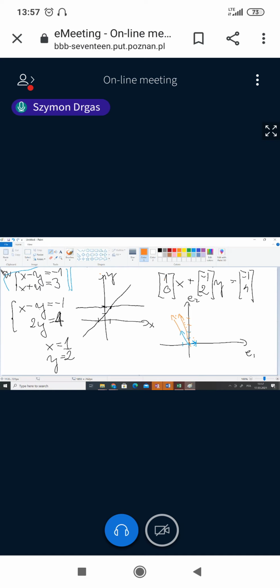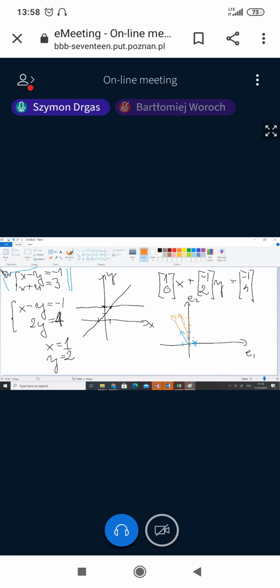In this book by Gilbert Strang, these axes are not described at all. But it's better to have some descriptions of axes. So I use these E1 and E2, and I just say every time I use it that E1 refers to the first components and E2 refers to the second components of these vectors. Okay.